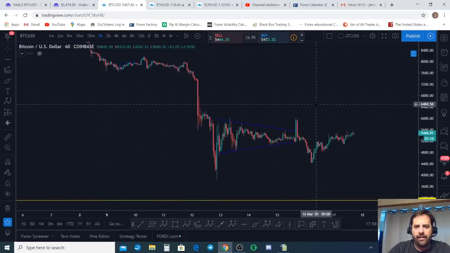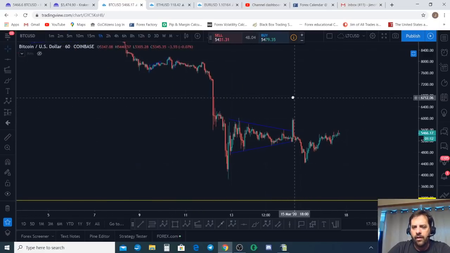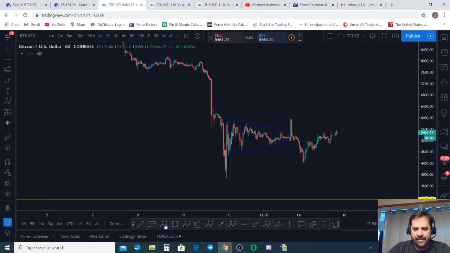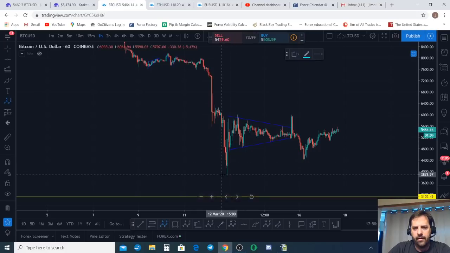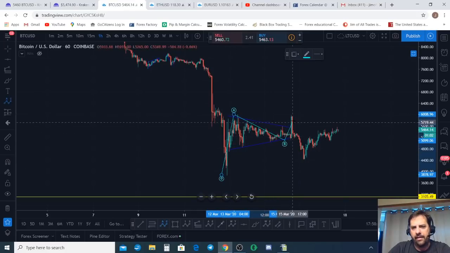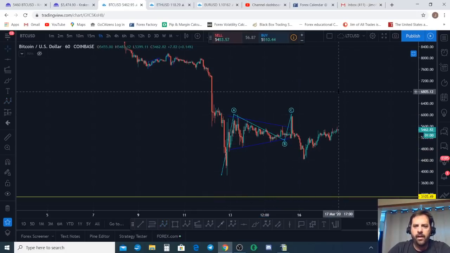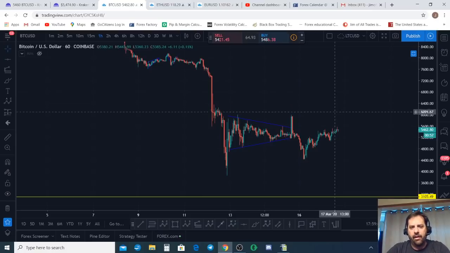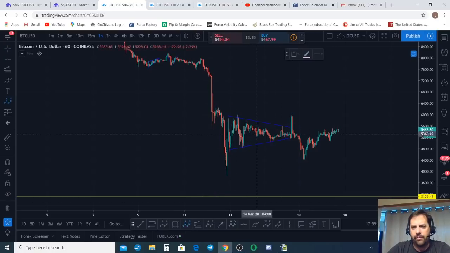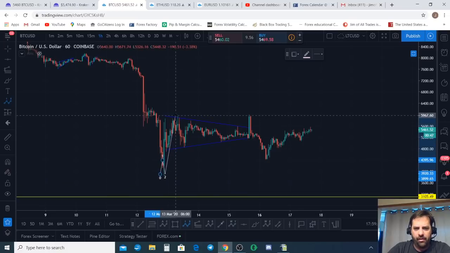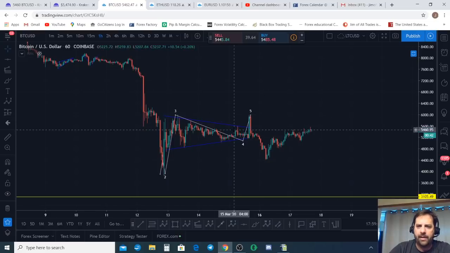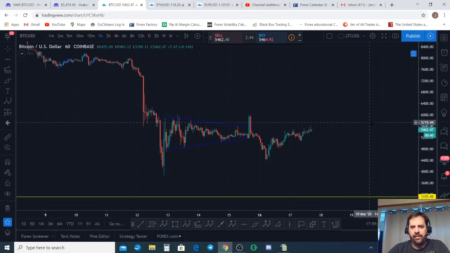Not exactly sure how that fits. Whether it's part of an ABC, which would look like this. A, the triangle's B, then you got C right here. Okay. I don't like that delineation. That triangle could be the fourth wave of five impulse waves, and so basically we got some kind of 1, 2 right down in here, 3, 4, and that little leg right there is 5, and that's a weird shape impulse, but it's an impulse nonetheless.